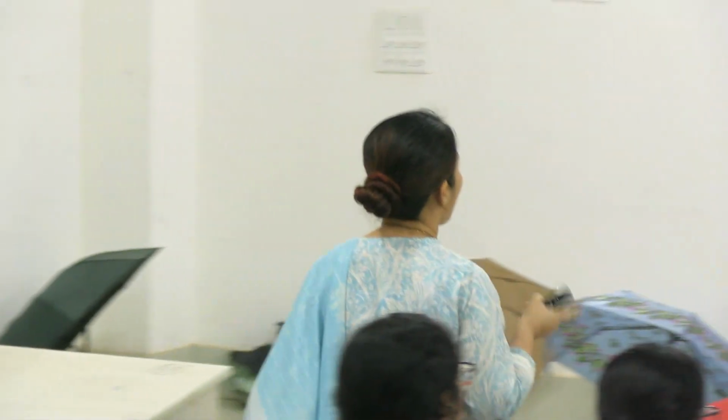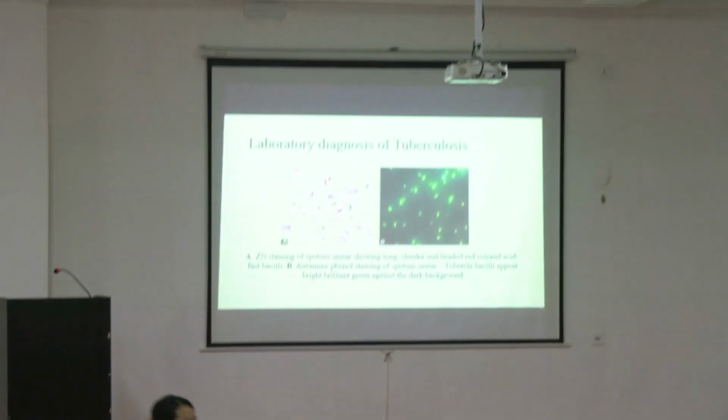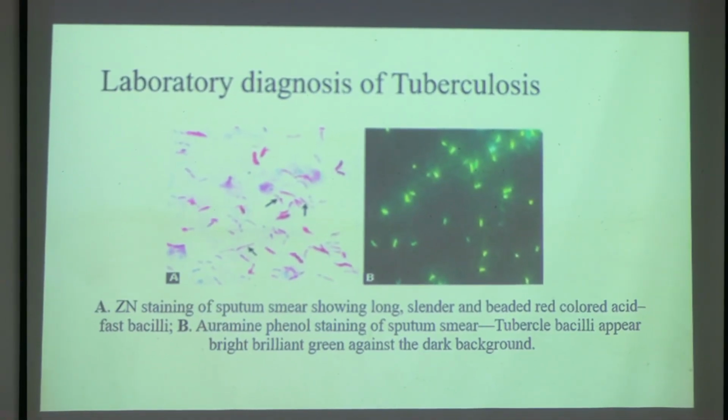Then next, another fluorescent staining. With fluorescence microscopy we do. What stain do we use for this? Auramine. Okay, so in staining, which one is more sensitive? The regular Ziehl-Neelsen, which we focus under the light microscope, or the fluorescence? Which one is very good? Okay, you remember this fluorescence, how do we see? Background is dark. And against the dark background, what do we see? Green colored bacilli will appear against the dark background.